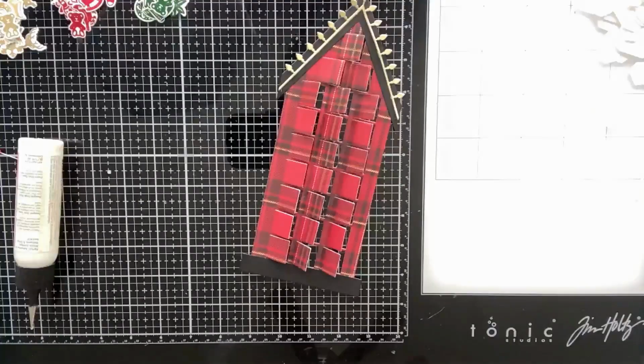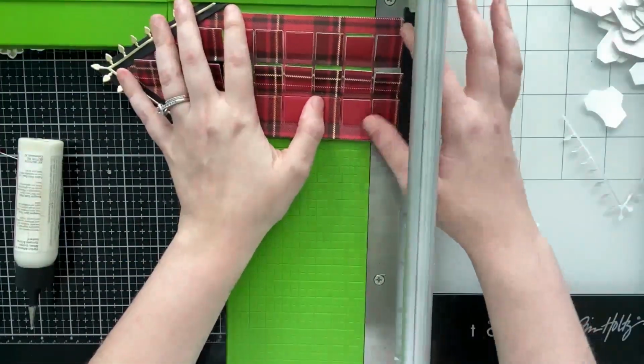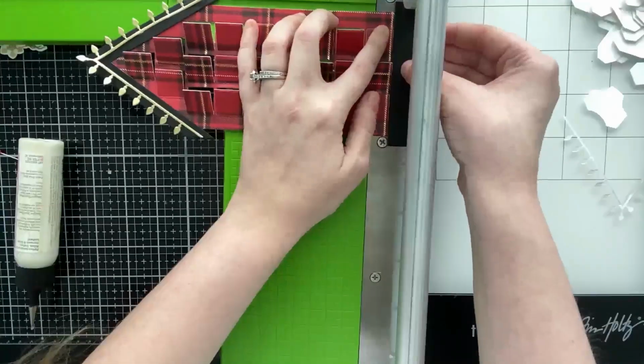Again, I'll have to pull in my trimmer to make sure that it is not too long. Even though I'm not going to mail this card, I didn't really have to do that. But I do want it to be a true slimline card, so I'm just going to trim it down here.